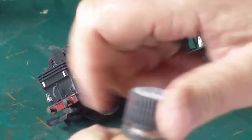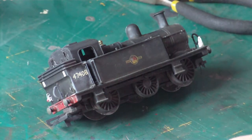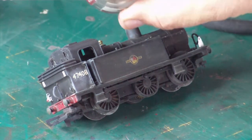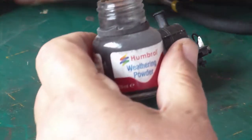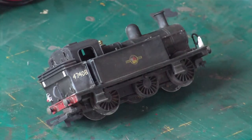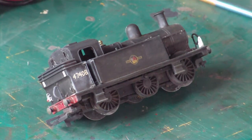So I've got my white. Then there's rust iron oxide — I'll leave that for now. That's oil stain wash, which goes on after. And then this one — my favourite — dark earth. I use that quite a lot as you can probably tell because the jar is fairly empty. This is just black, which I know sounds a little strange putting black on a black model, but you can see it on the model itself. And obviously sand because they've got sandboxes, and at the end smoke — which again is not very apparent on a black model but you can still see it.